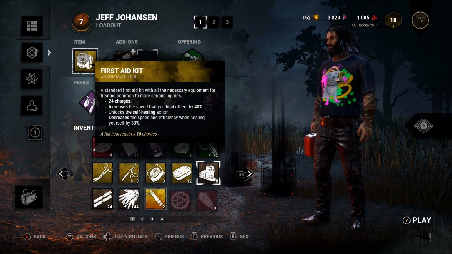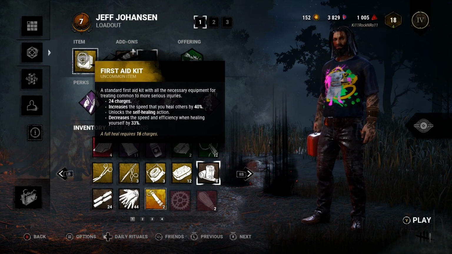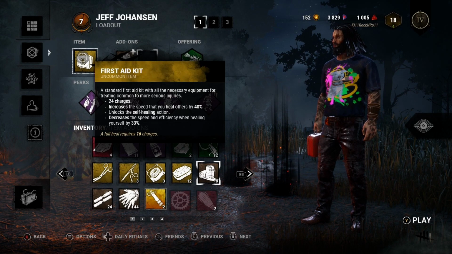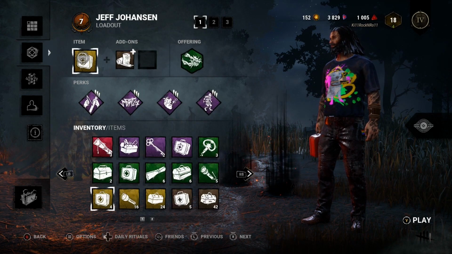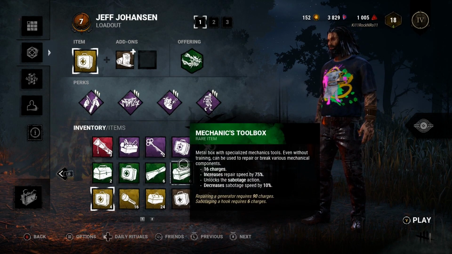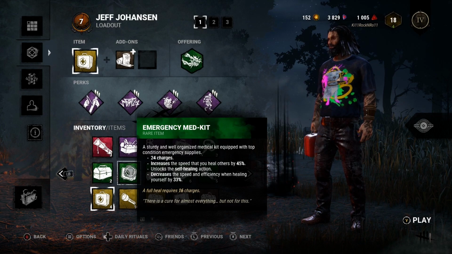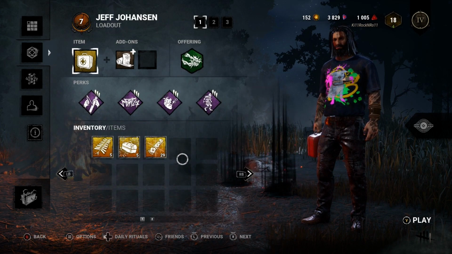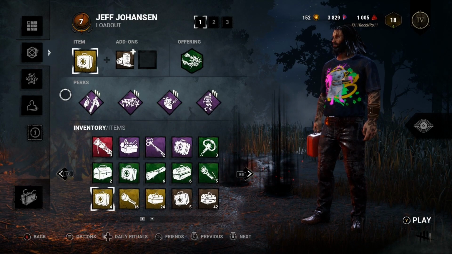First aid kit, 24 charges. Every med kit now has 24 charges, so that doesn't even matter. The only thing that's changing between them is how much you heal others by. The brown med kit is 35%, first aid kit's 40%, 45 for the emergency one, and the ranger med kit is 50. I'm sure the other ones that I don't have unlocked are somewhere in that range.